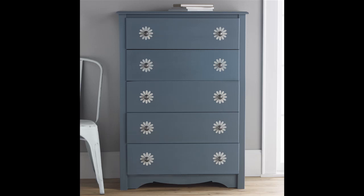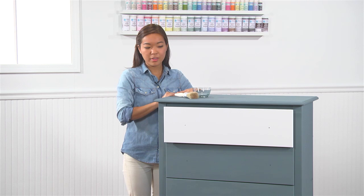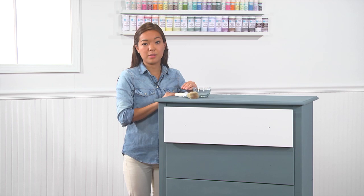Now I'm going to show you an easy way to update your home decor by not only adding a new color to your furniture but also adding some customized stencil details. Before I got started, I made sure to clean my surface by checking it for dust, dirt, and oil, and simply wiping it down with a household glass cleaner. Glass cleaners remove oil, while some other cleaners can sometimes leave oil behind.